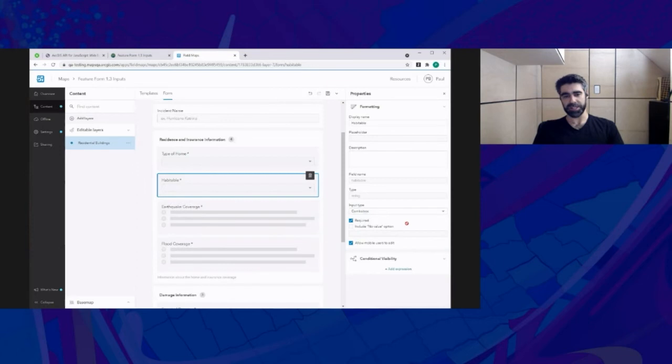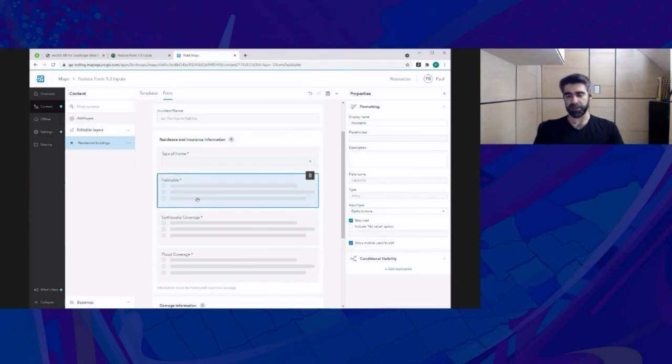Maybe this wasn't a simple yes, no answer. I could switch that to a combo box or back as well. So you can tailor those input elements. And right now, there's a small number of input elements, but over time, we're going to expand those to different things like sliders and simple switches so that you can create a visual experience for your users that makes sense based on the data set.